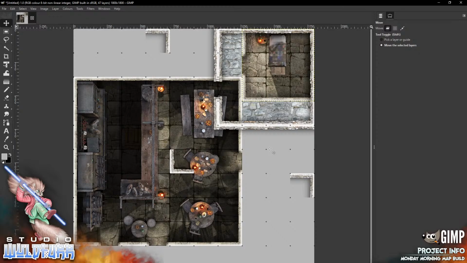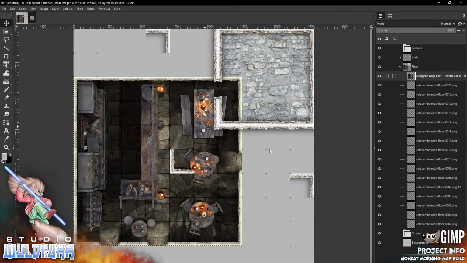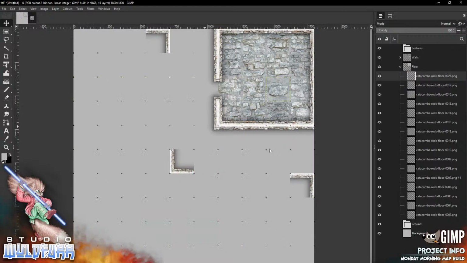Same with this one. So for example, you could just have, say, this table, and all the shadows and everything that go with it, and just plonk it down in here. So that's one thing I'm working on, and that's actually how I'm going to do it. I'll just get rid of these pieces for now, and that's how I'm going to do the interiors. So that's something that I'm working on.